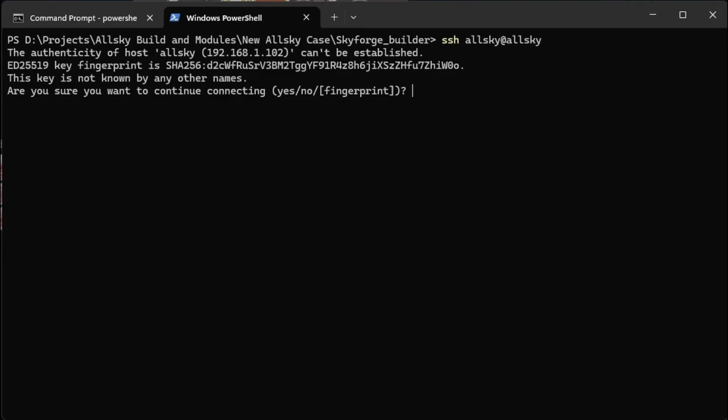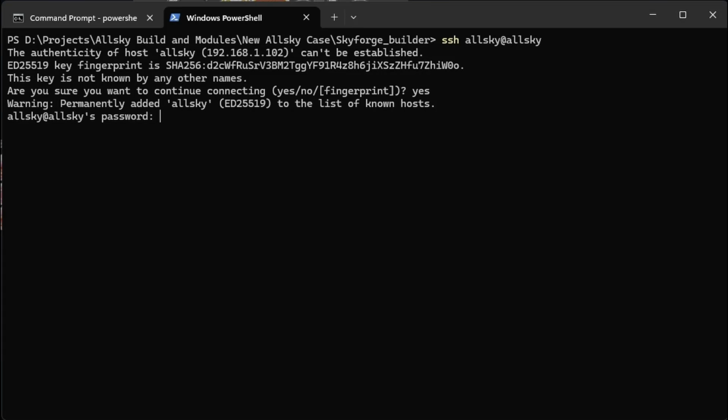Basically what this is telling you is you've never connected to this machine before, and this is the fingerprint that it's offering for security. Basically, do you trust this? Since we do trust it, we know it's the machine in the next room, we're going to say yes. We'll hit enter, and you won't be prompted for that again. It's saved to a file that retains the fingerprint.